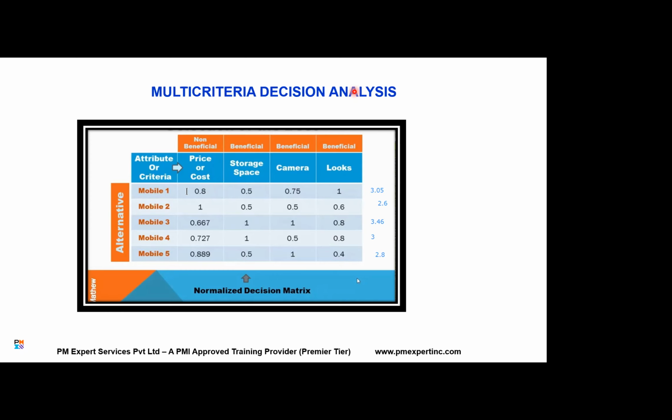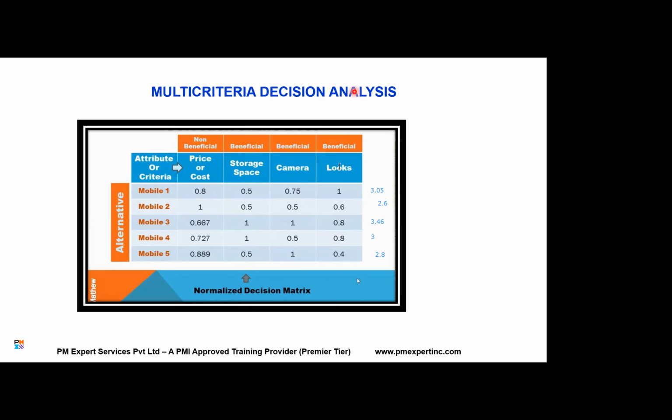Now tell me, can I use this technique for selecting the human resource? Suppose I have to use this technique for human resource selection, this Mobile 1, Mobile 2 will be replaced by resources R1, R2, R3, or maybe by Ankush, Mohit, Divya, Preeti, and Mayank. I can have this choice, and here, in place of price, I'll have skills, stability, number of years of experience, cost to the company, those factors. Yeah, that is what we generally do for hiring.